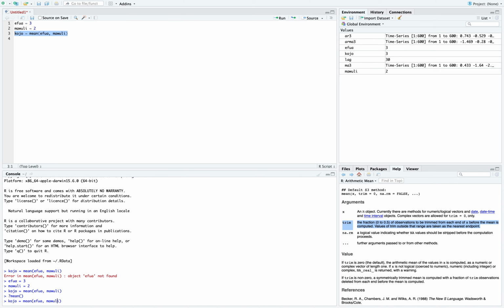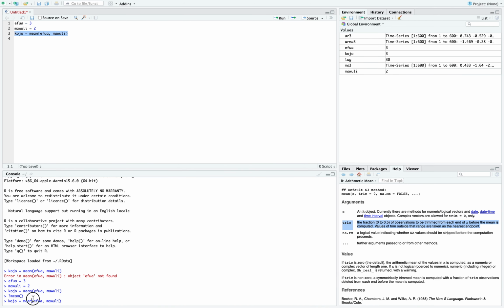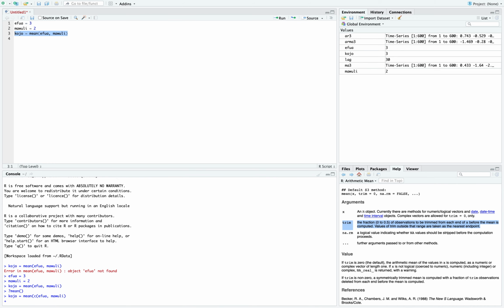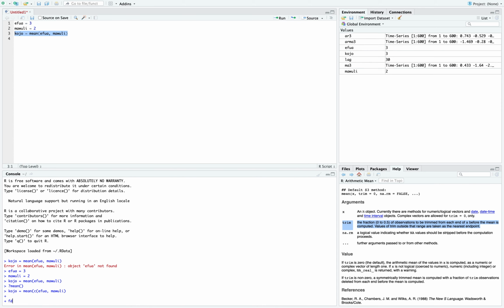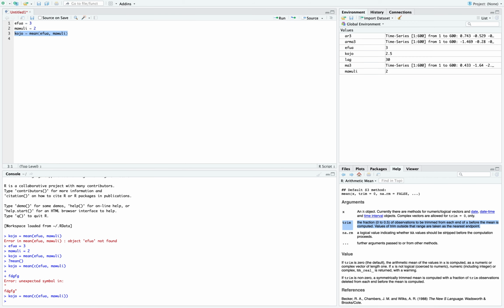So what I can do here is redo the mean. It's very hard to edit; I left out a bracket and I had to redo all of this. Okay, I fixed it. I saw that I was passing Mauli as an argument, but Mauli is not supposed to be an argument. That's why I didn't have the correct value. So I realized that I had to combine them into one object, which is what I do with a C.